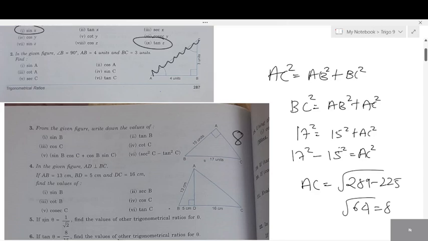Sine B. All of you got this 8 as the answer. Understood all? For sine B, students, what is sine formula? Perpendicular by hypotenuse, right? For sine B, which is perpendicular? For B, which is perpendicular? Yeah. So don't write. If you want, you can write AC by BC or write that answer directly. 8 by what is hypotenuse? 17. In the same way, complete the first four. The last two I'll teach.